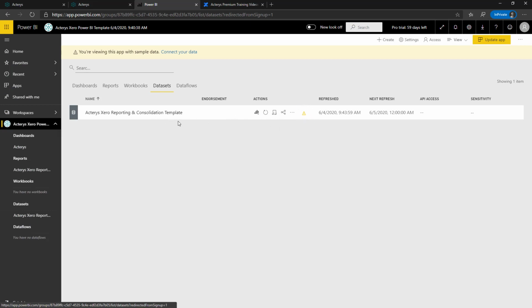In my case, as I haven't really added anything for the new demo account that I was using for this demonstration, this will give me now an error. But this could also give you errors if there's something wrong with the underlying data set. In some cases, when customers have Xero instances where they have duplicate contacts, this doesn't work with Acterys because Acterys assumes a distinct contact, and this will potentially lead to an error.